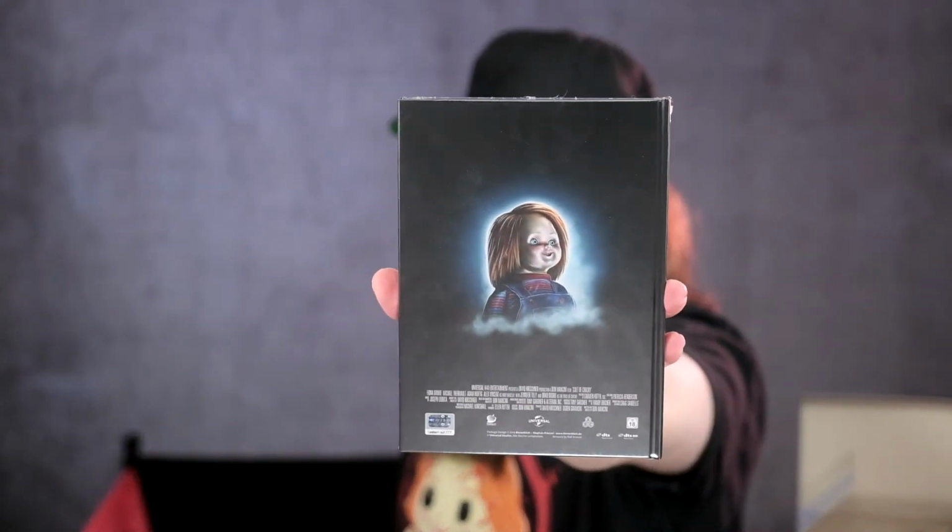And Cult of Chucky is also a very fascinating twist. You should definitely see it. This one, unfortunately, did not receive a theatrical release. It went straight to DVD. But it's very worthy of a theatrical release, really. It's like a Chucky movie that happens in an asylum. So you don't know what's reality and what is fiction, because are we crazy or is it all real? And the asylum scenario is very fascinating. And we get to see an army of Chuckies, which is really cool. For the first time ever, we see a bunch of Chuckies. It's his cult, after all. So Cult of Chucky is a really good one as well.